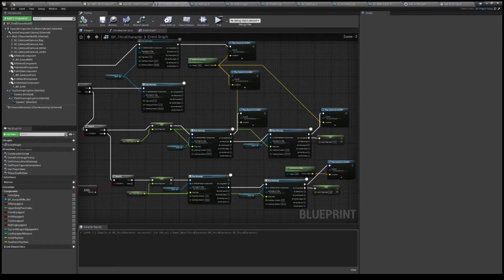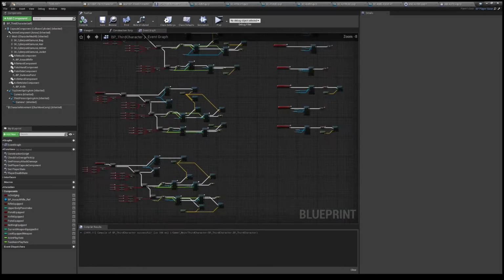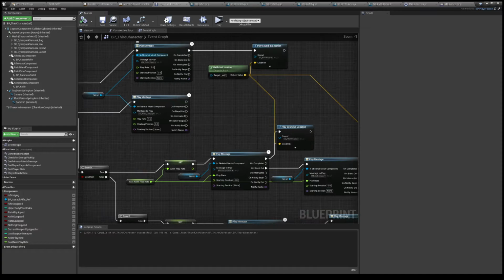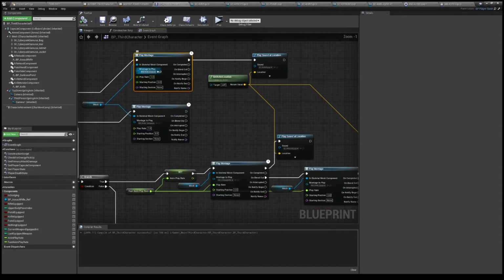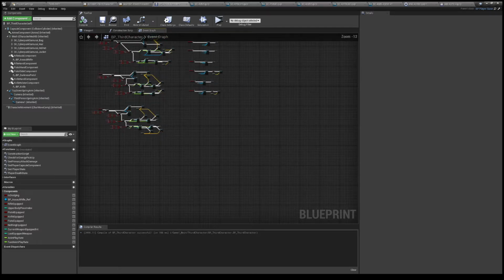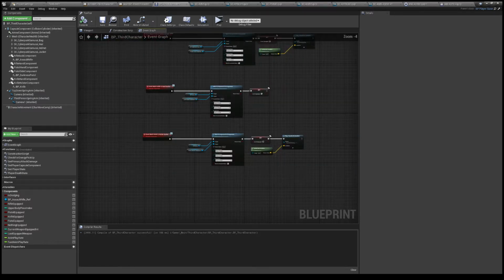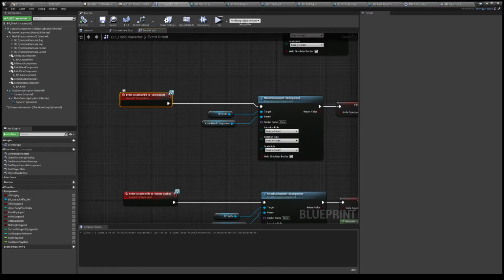Let's say equipping the knife. Where are we here? The knife is down here. Let's say that's equipping a knife here, right? So when this animation montage gets to that place I just showed you in the animation itself, then it runs over here and it triggers this event. So when it triggers this event, it jumps in here.